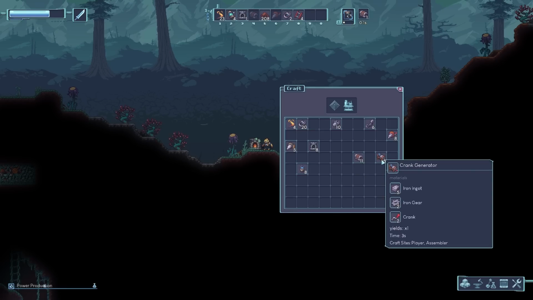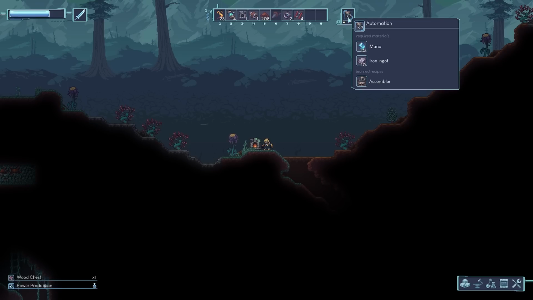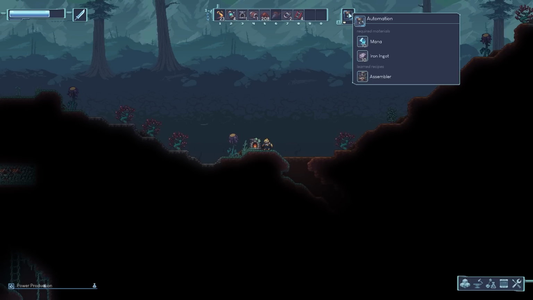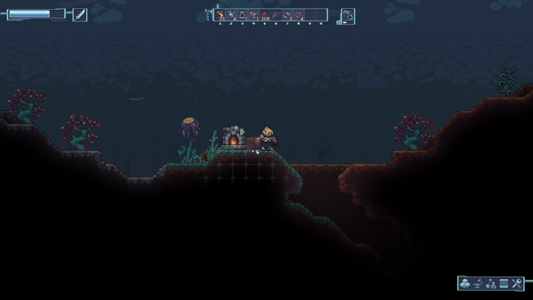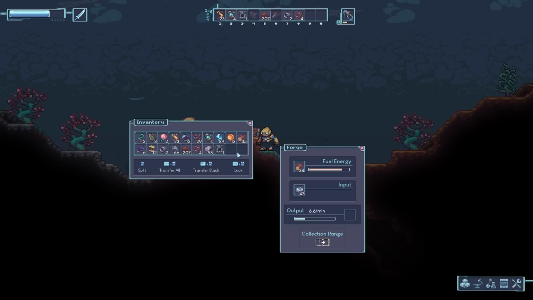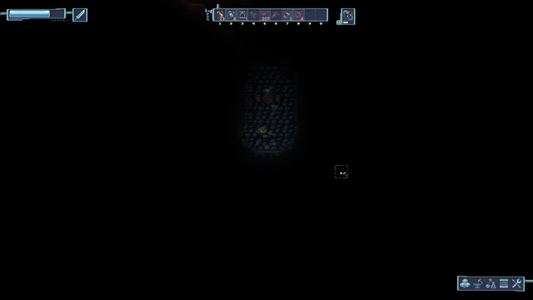Ooh, look at that. Power relay, crank generator. Very, very cool. What did we need for... Oh, automation, which is an assembler, requires mana and iron ingots. We should be able to get that done, like, right now, in fact. You can see how you could piece together very, very large and substantial factories here, very, very, very easily.